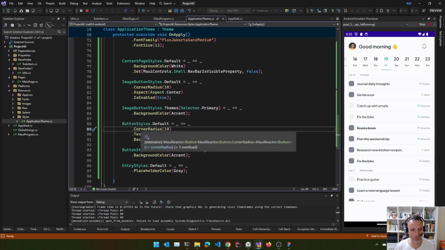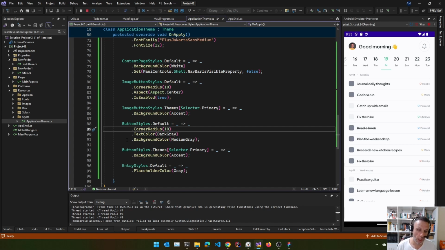So we are going to change the button using a corner radius, a text color, and a background color. But then, because I selected the primary class for the button, the background color is changed to the accent version.